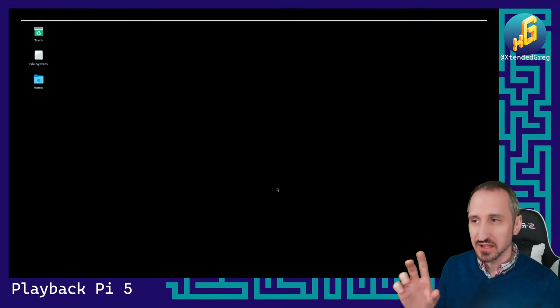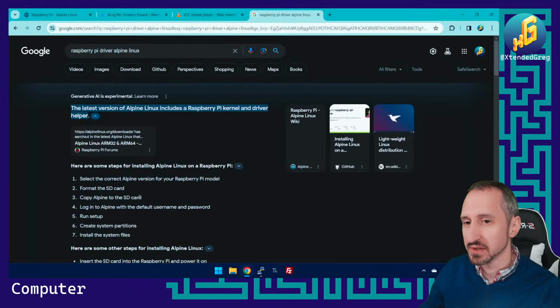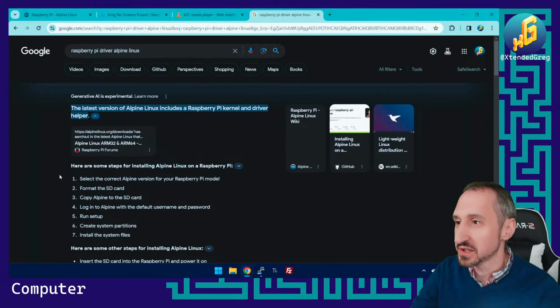I'm going to switch back over to our machine so we can look at that. But that is actually a really good point, because originally I did want to do that, and I want to have it be able to work on all of the Raspberry Pis, everything else like that.